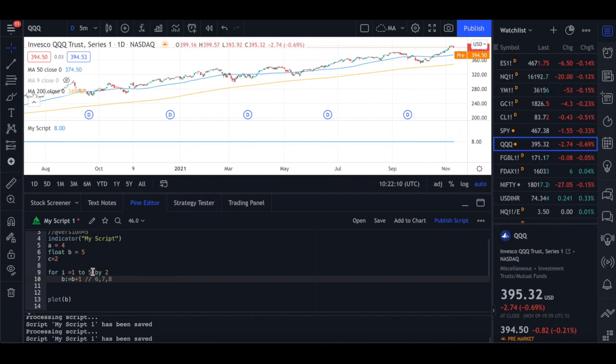So let's see if I change this to 6. Now I'll get the exact same value 8, because the loop goes to 3, then it goes to 5, then it would go to 7, but we have declared that it go only to 6. So the loop doesn't go again, if that makes any sense.